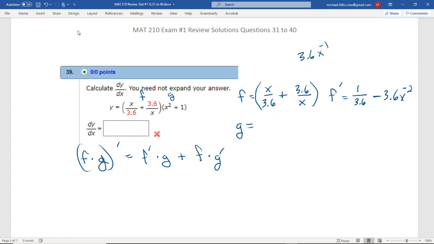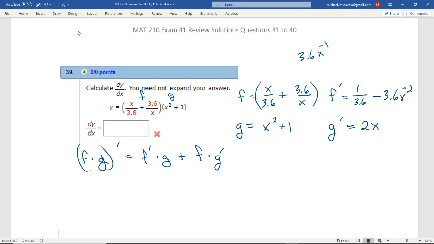The second function, g, is x squared plus 1. This is a little nicer. When we take the derivative of g, again, you should have g of x, but I like to have a shorthand that works. Okay, so take the derivative of x squared, the 2 comes down, subtract 1 from the exponent, you get x to the 1 power. That's it. Derivative of 1 is 0. Okay, so then now we just put the pieces together.